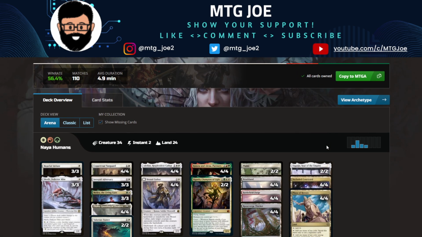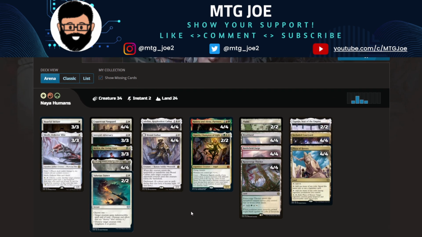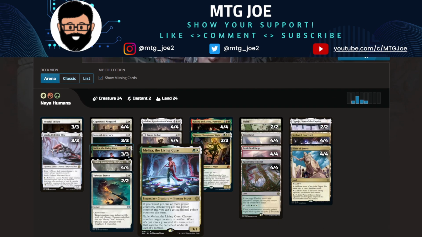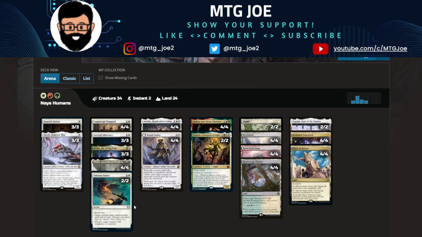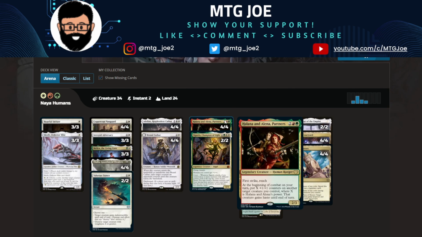Then go to Naya Humans at 56%. So very similar to the mono white humans. The other colors from the Naya in the green and the red is from Malira. This gives you some protection for some of your key cards. Playing some copies of Valorous Stance as a way to either be proactive in protecting your creatures or destroy your opponent's big creatures. And then your top end is Halana and Alana.